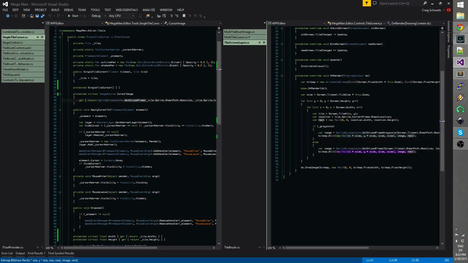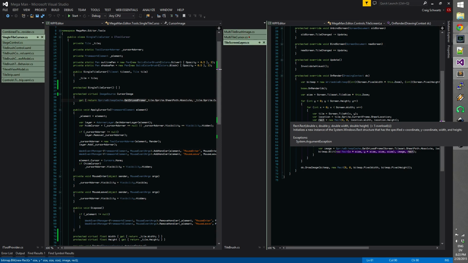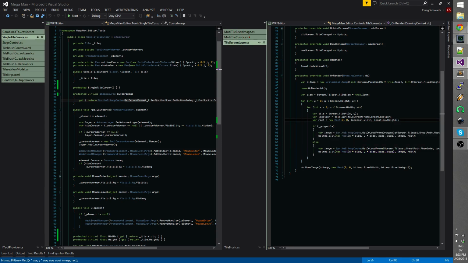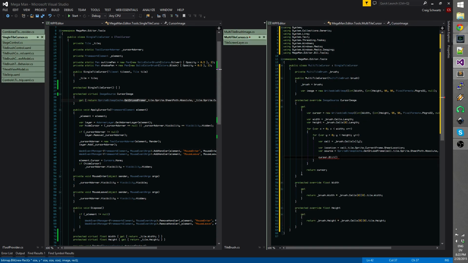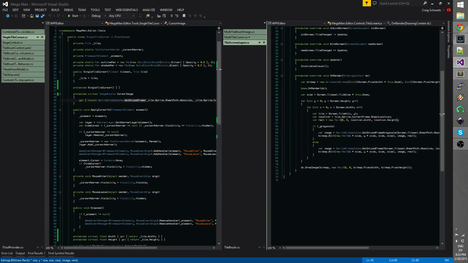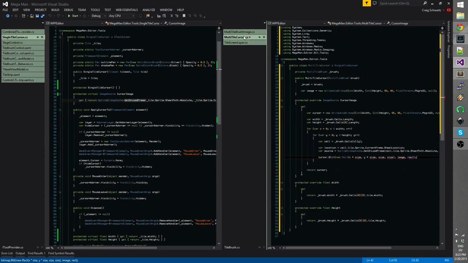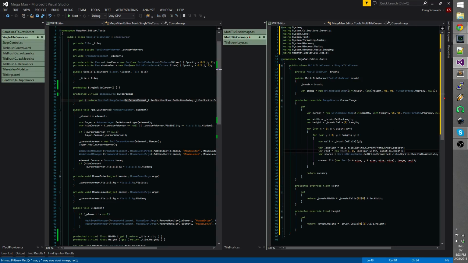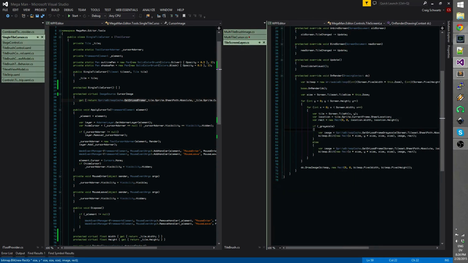Source rect is the entire encompassing rectangle of the source. That. Woohoo. Wait. Source, size, rect. Okay, where did that come from? What a way to program. Copy pasta.